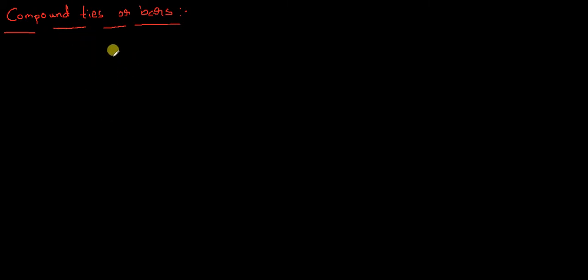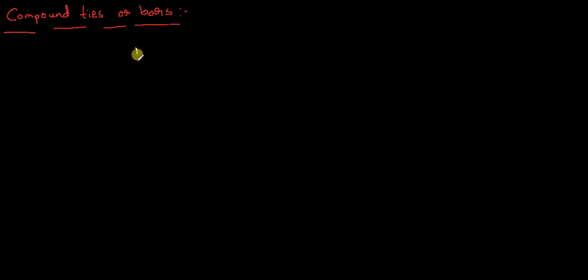So first I would like to take one example here. I am taking a compound bar that is made up of two different materials, let it be steel or brass. I want to represent it as two rods: one is a hollow component, and in that another solid rod is inserted to make a compound bar like that. We can represent it with the help of one round bar or rod surrounded by another rod which is of a different material.